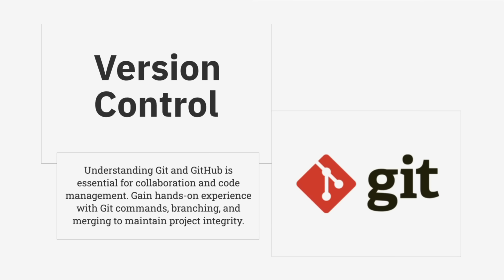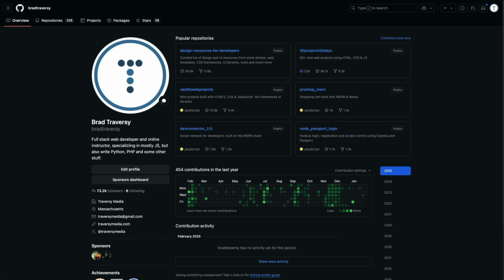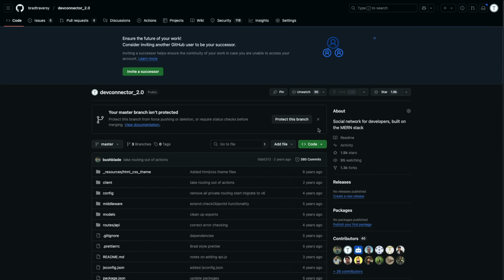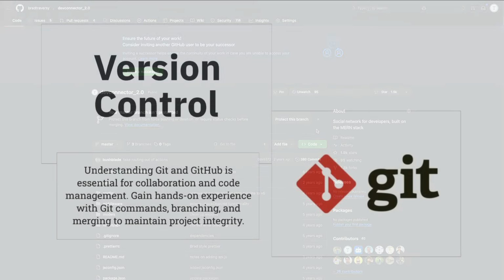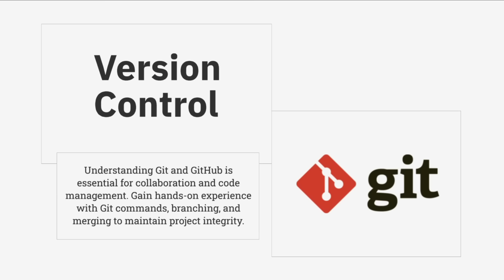Now, along with Git, which is the version control system, you should learn GitHub, which is a web platform to store your repositories, as well as collaborate with others and allow other people to work on your projects and add to your repositories. There's other platforms like GitHub. So for instance, GitLab, Bitbucket. So there's a bunch of them, but GitHub is by far the most popular. So I would definitely recommend learning that.